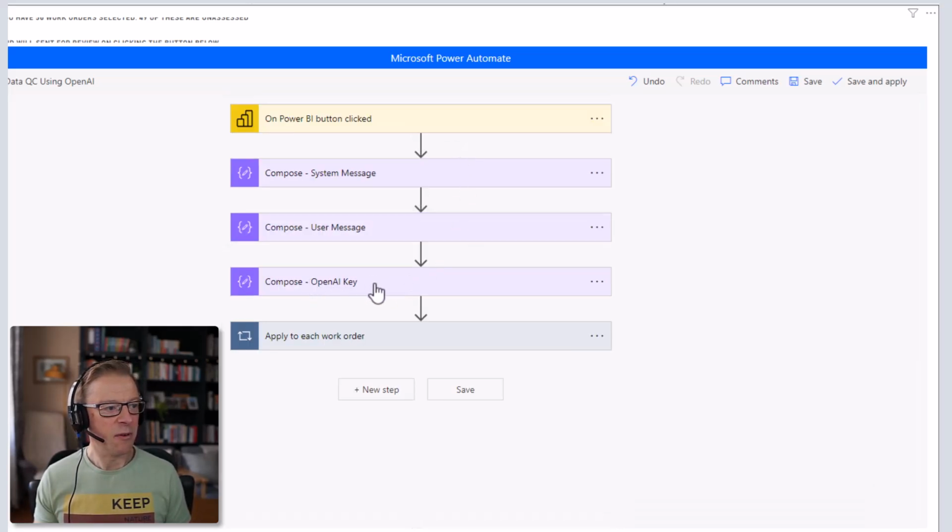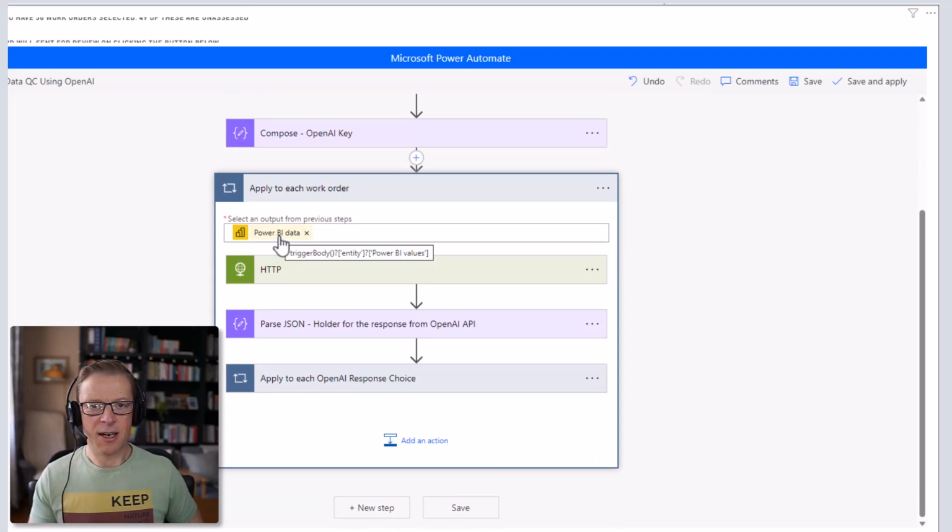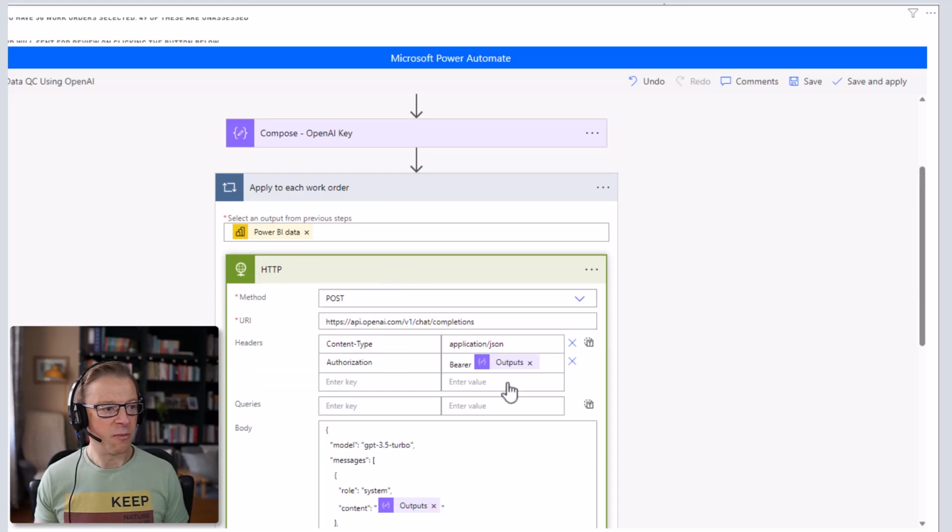And then we've got the OpenAI key here, so I'm not going to open that up because I'm going to be using that. Then we're going to go into what we've done so far. At the moment, what we do is we've got this applies to each, and then we pass it the data that we send across. Regardless of whether that's been assessed or unassessed, it's going to process this data by, first of all, calling the large language model here.